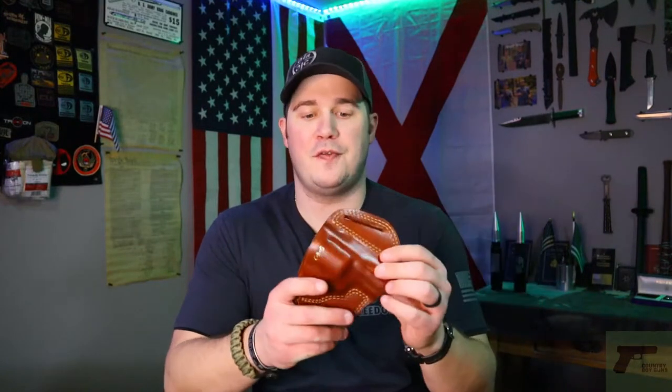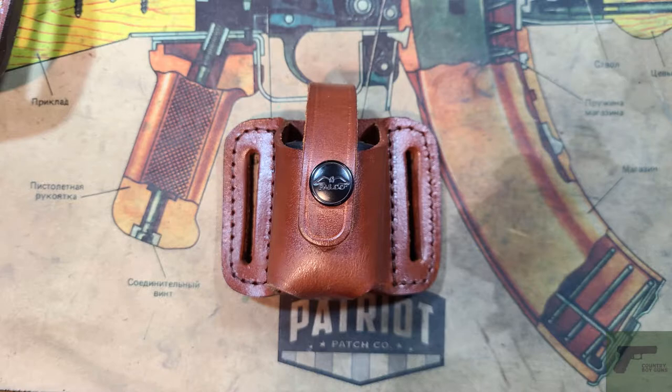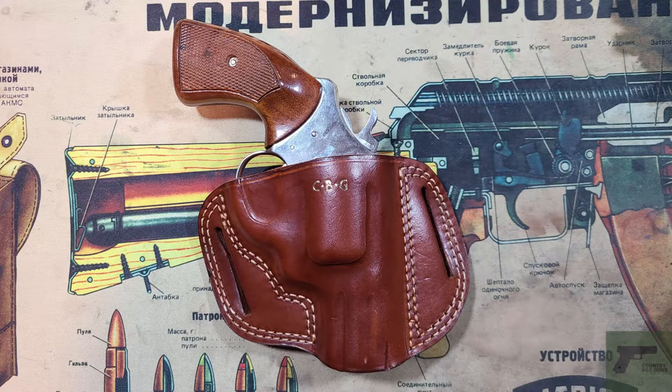So like I said, I've had this holster for a long time. I've actually already done a first thoughts or initial impressions video on it a good while back. I'll link that here at the top for you guys to see if you want to go check that out. But I've had some more time to play with it. And just so happens that while I was on deployment, they reached out to me and said that they wanted to send me a leather belt and a leather speed loader pouch that all matched with the holster that I already had. So I thought that was really cool. Now I've got a complete set.